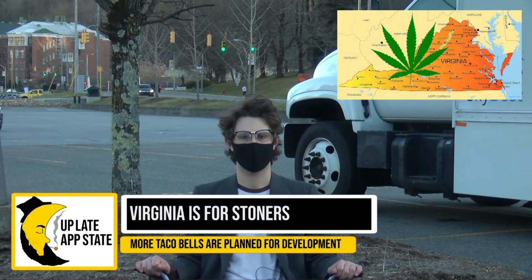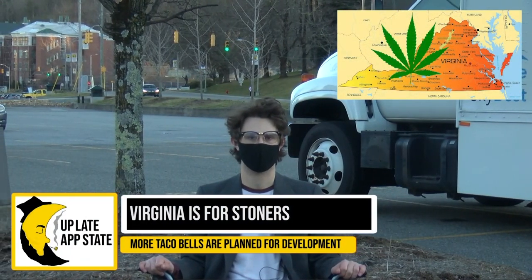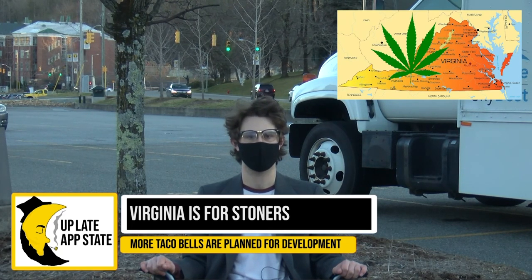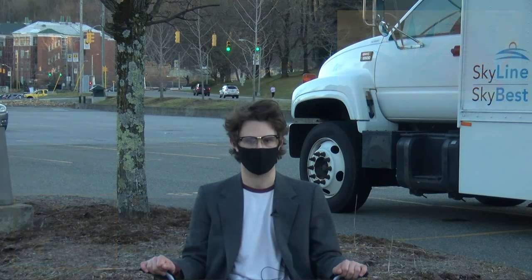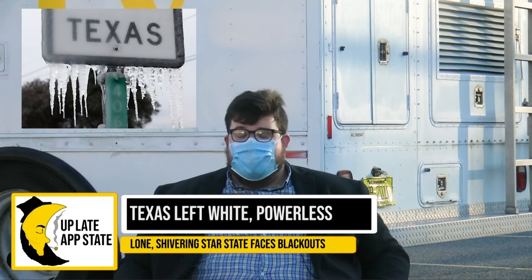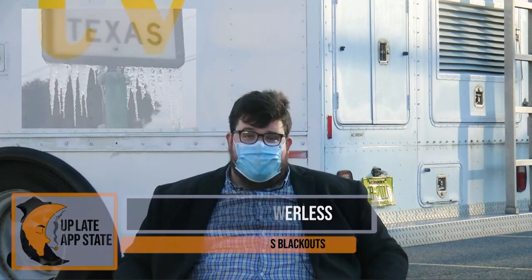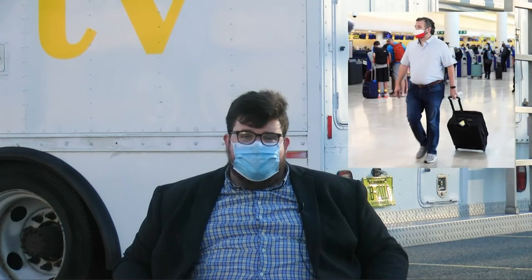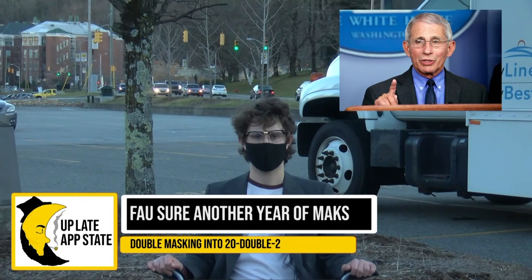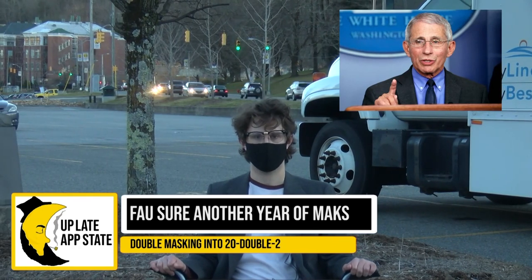After a historic vote, Virginia is now on the road to completely legalizing marijuana. In 2024, regulated stores will be able to sell cannabis — and the university system is preparing for an influx of out-of-state transfer students. A brutal winter storm blew through Texas, leaving countless people freezing and without power. It was so cold it drove all the rats out of Houston. According to Dr. Fauci, we might still have to wear masks into the year 2022.